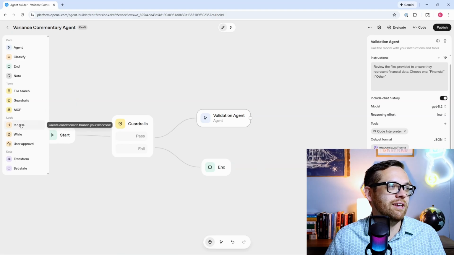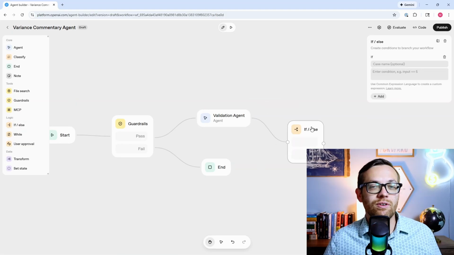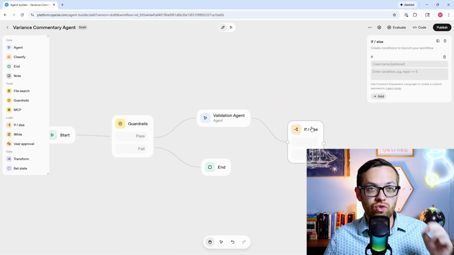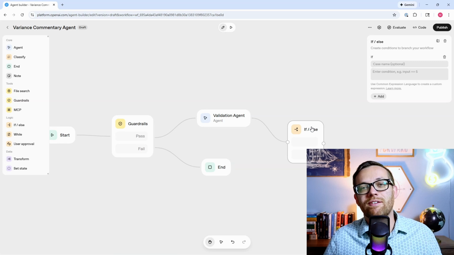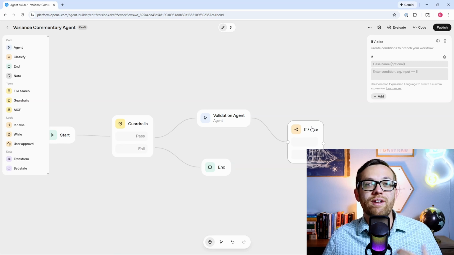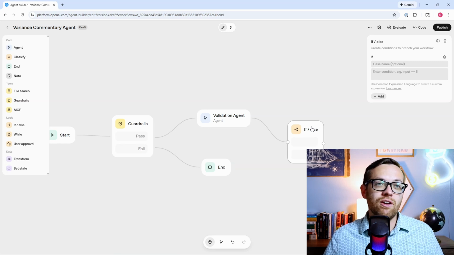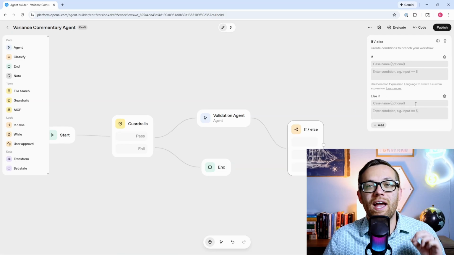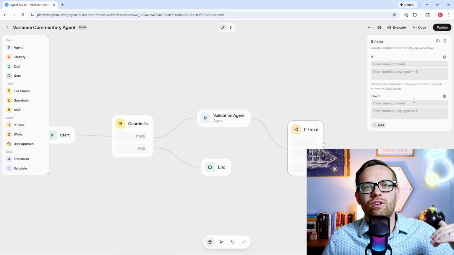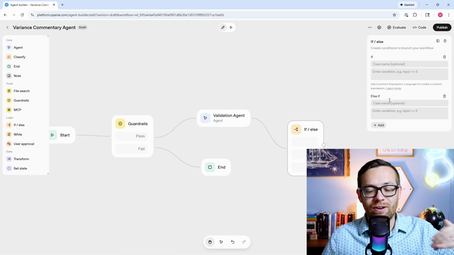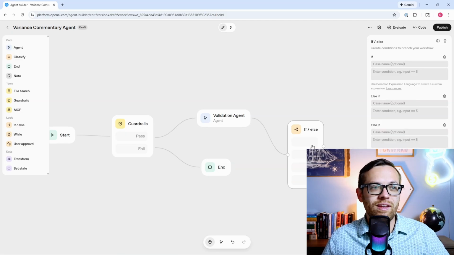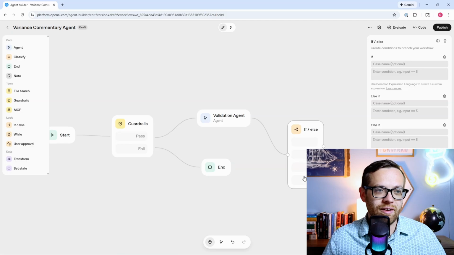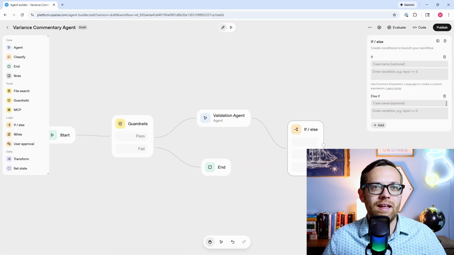Now we're going to do an if-else statement. Now this is going to work just like Excel. You only have to define true if you have two options. You don't need to define false. It will just go down false if it's not true. The only time you would need to hit this add button is if you have multiple. So let's say there could be financial data, legal data, marketing data, other. Then I would go like this and I'd have financial, legal, marketing, and then everything else would default here. But if it's just true, false, we can do it this way.